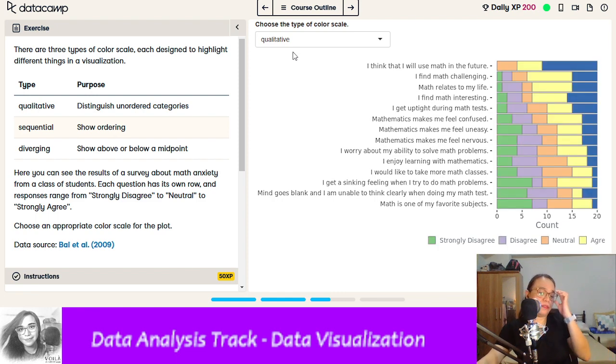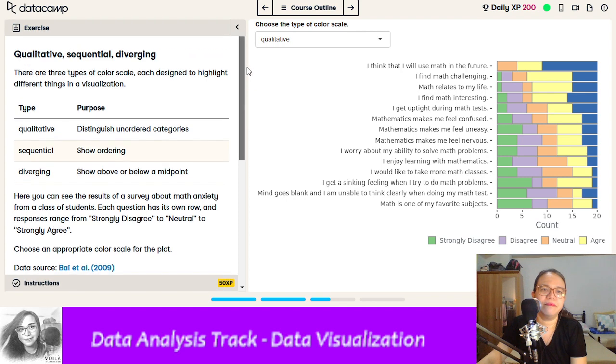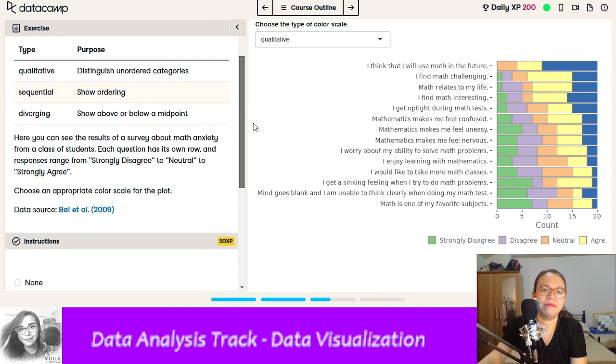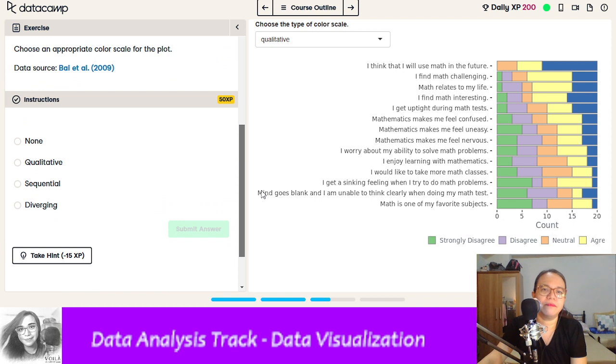So choose an appropriate color scale for the plot.